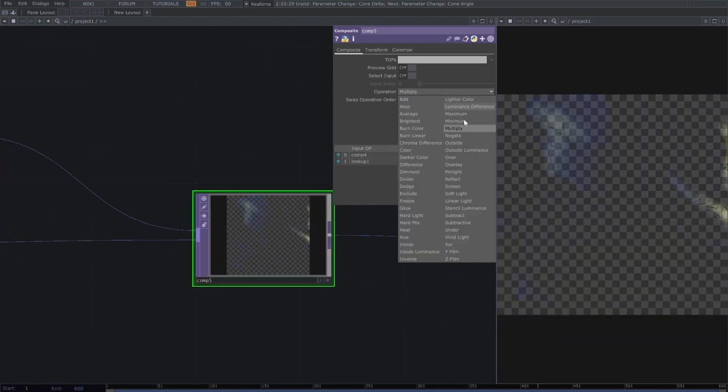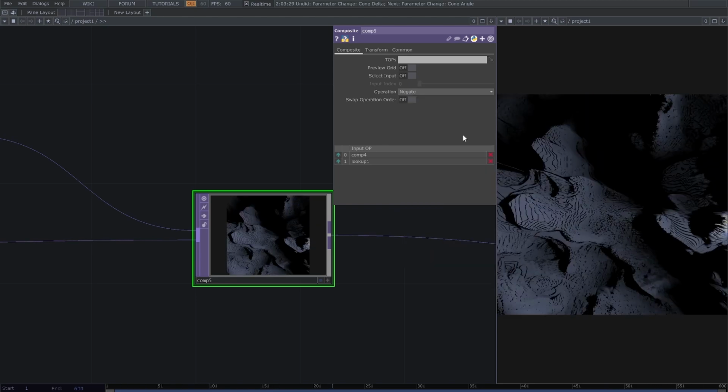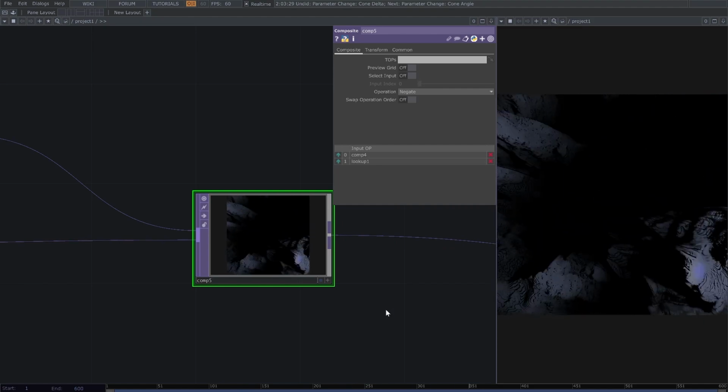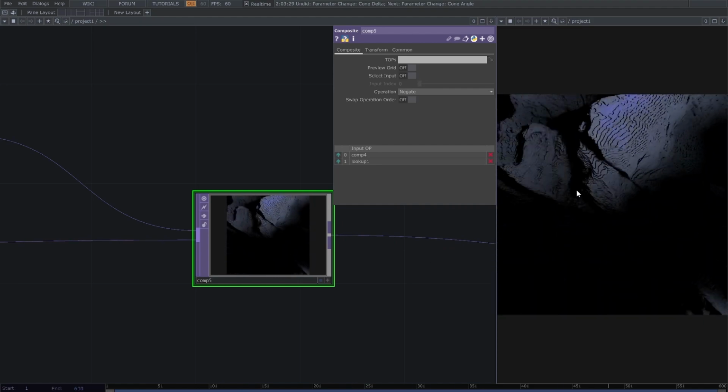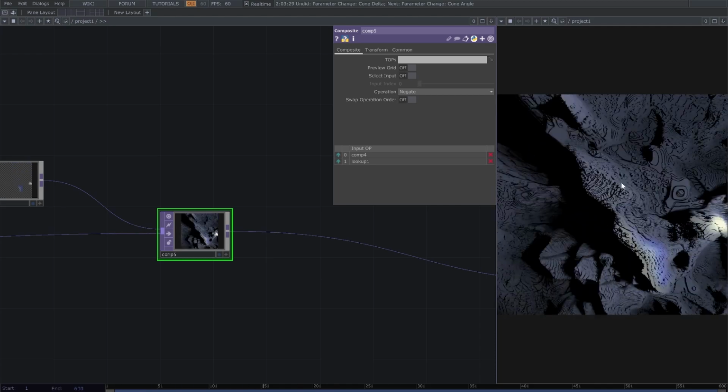Let's connect this here, and I put it on negative. Now we get these effects.